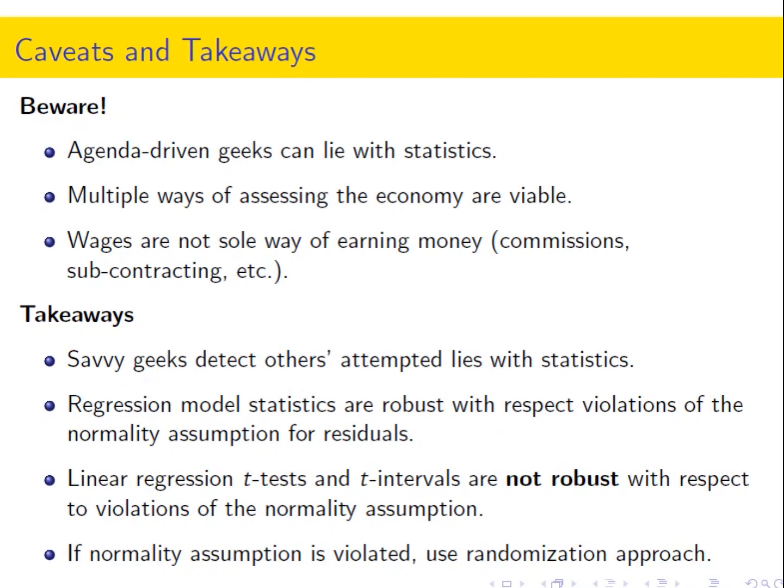Those are the key takeaways. Regression is an extremely helpful tool. Just make sure that you're applying linear regression to something that's actually linear, and then you can trust the regression statistics and line of best fit. What you don't want to trust, though, are t-tests and t-intervals unless you're pretty sure that the normality assumption's okay. If it's not, then use a bootstrapping approach or a permutation test.